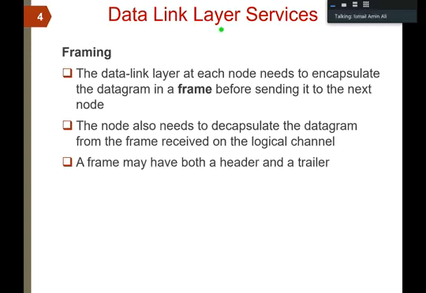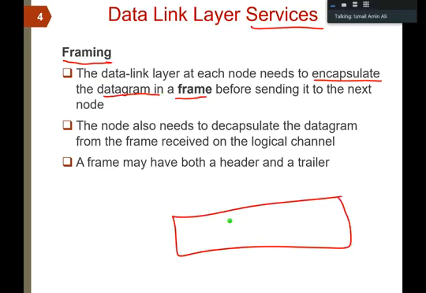The services provided by the data link layer include framing. As we said, the data link layer at each node needs to encapsulate the datagram in a frame. Encapsulate means adding headers. So this datagram is from the network layer, and we add data link layer headers to make it a frame.